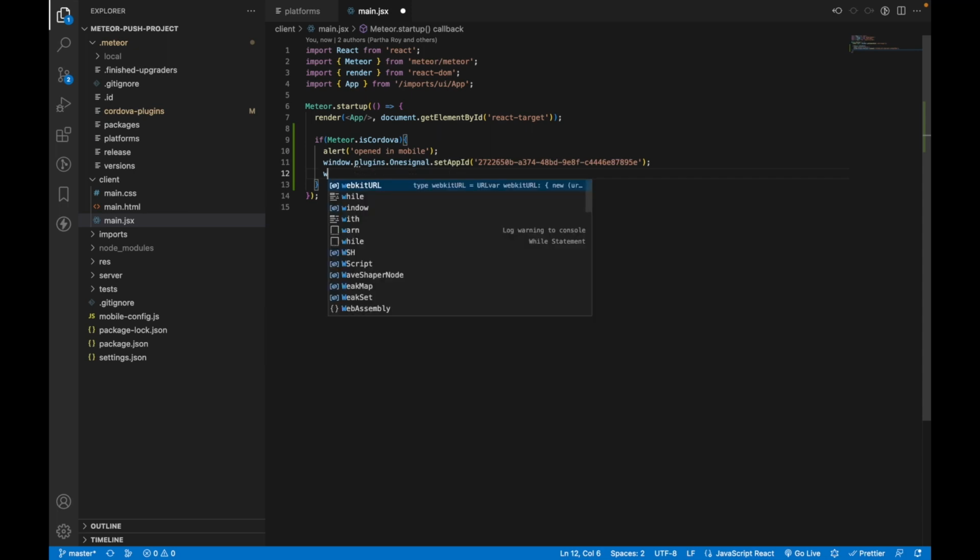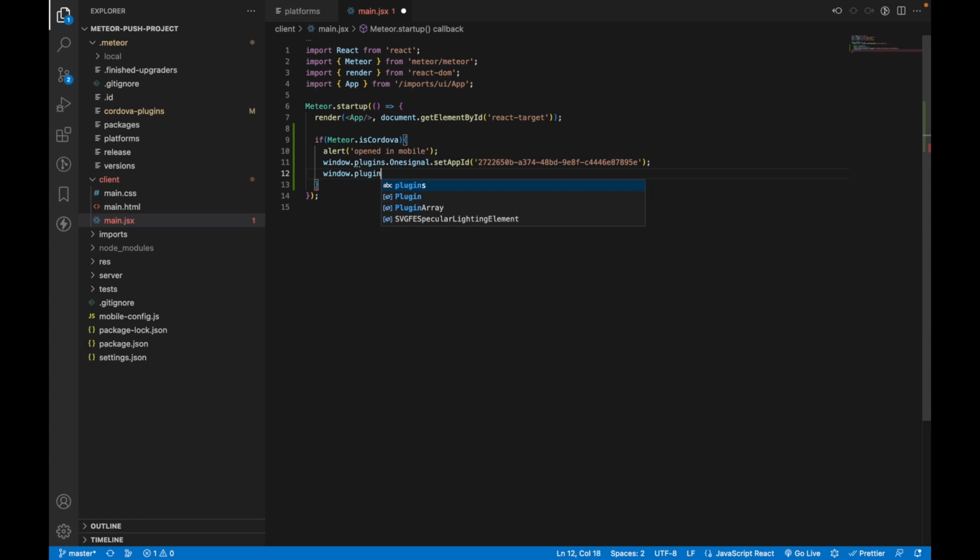To do that we have to again access the plugin's SDK. So we write window.plugins.OneSignal, and after that we call a method, prompt for push notifications with user response.